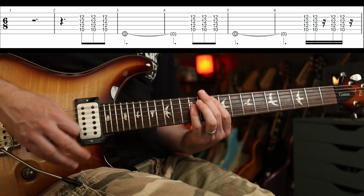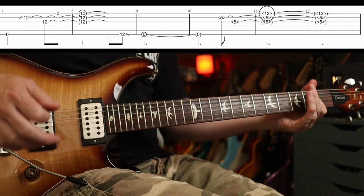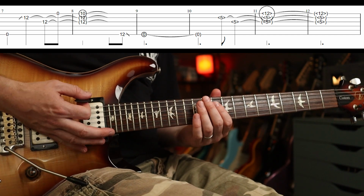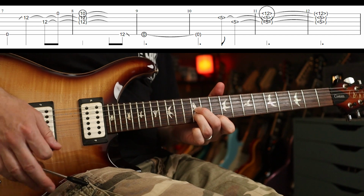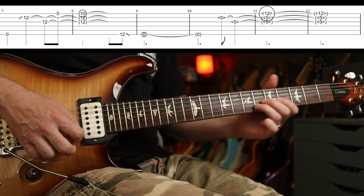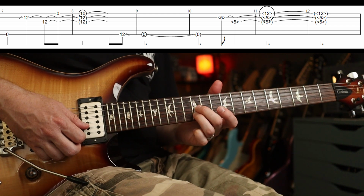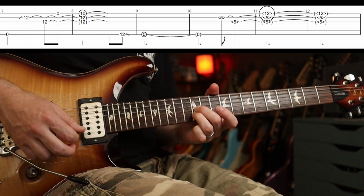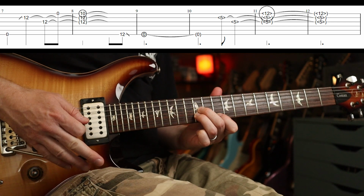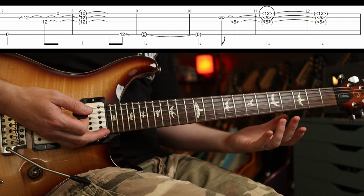1 2 3 4. The next part goes like that. So we've got a slide up to the 12th fret. That doesn't ring out, otherwise you're going to have this happen. You're not going to hear those upper notes, right? So you want to go and then, so 12th fret second string, 12th fret third string, open E. 10th fret. And a little slide on the last sort of 8th note, right?